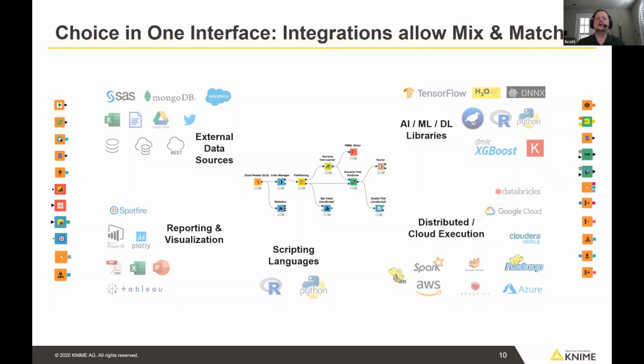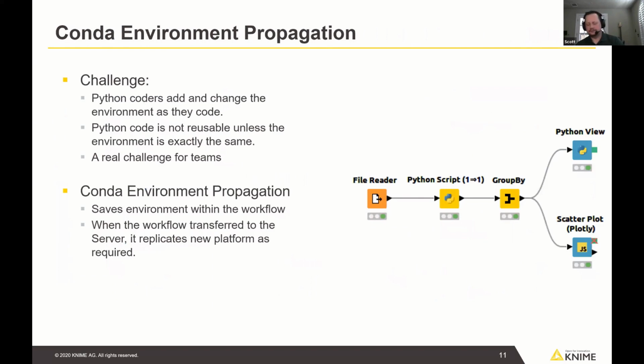So we have all these different functionalities built in under one hood to satisfy the needs of a bunch of these different folks. One thing that I want to mention here, specifically for the data scientist, and I mention it because it's new, it tackles a problem that is of particular interest to them. When data scientists are using a tool, Jupyter Notebooks, or just writing in Notepad or something like that, they're going in and they're adding libraries all the time. They're changing that environment as they code, as they bring in additional features that they need. And one of the struggles that sometimes you have is the Python code isn't reusable from your local environment to a remote server environment unless you make sure that it's exactly the same. And that can be kind of trouble to manage, kind of a pain to deal with.